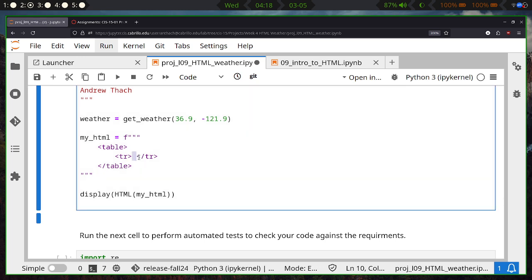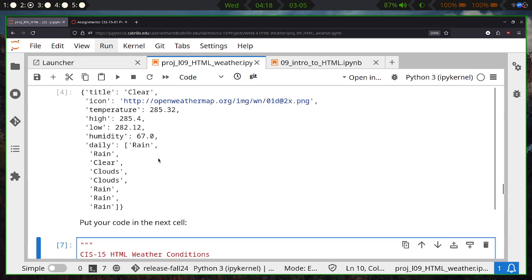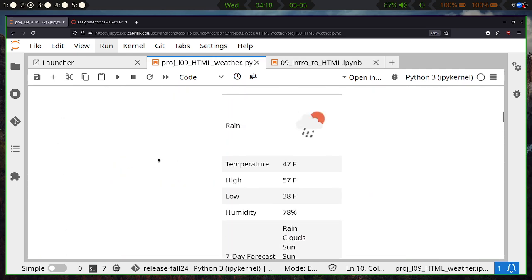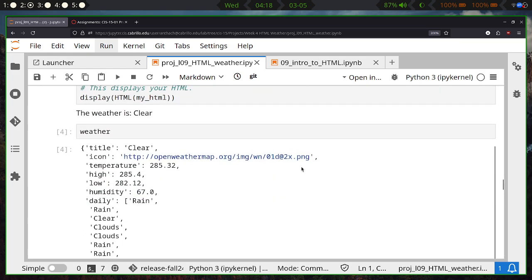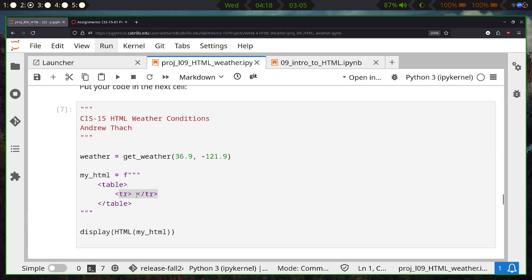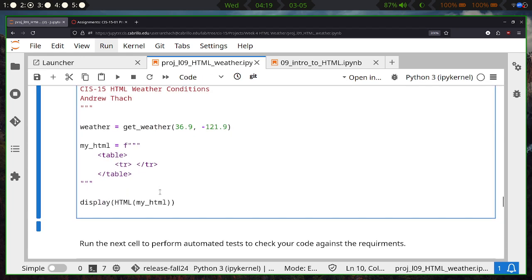So this row is going to have 2 data elements, 2 cells, I mean. Each row has 2 cells. Let's scroll up a bit. This row has cell 1 and then another cell here. These can be represented with the tag TD. This is going to look a little confusing because it's going to be on 1 line, but I'm going to format it in just a bit.